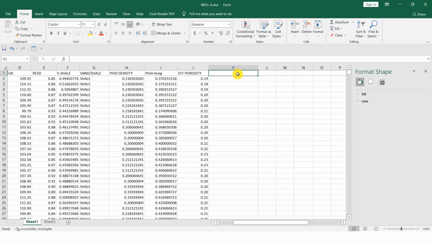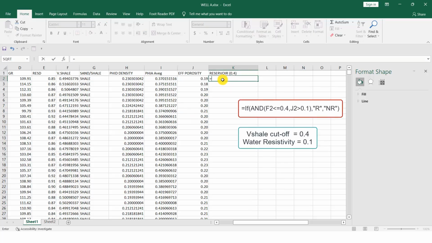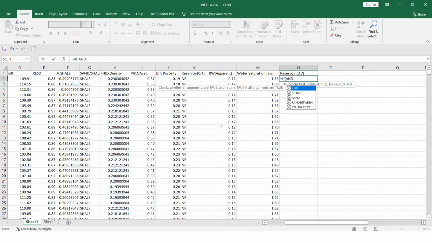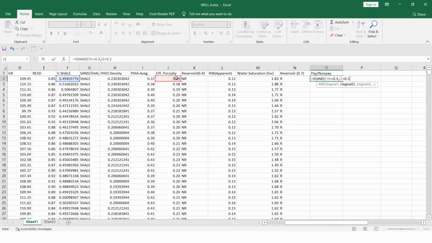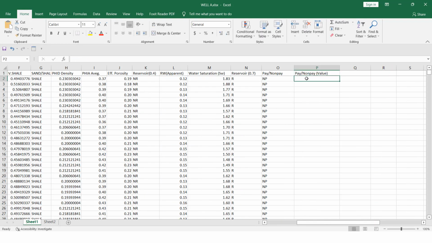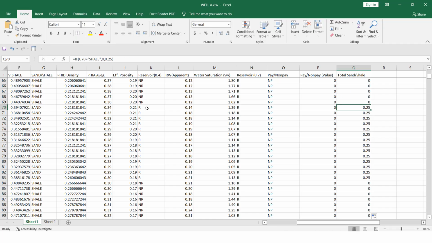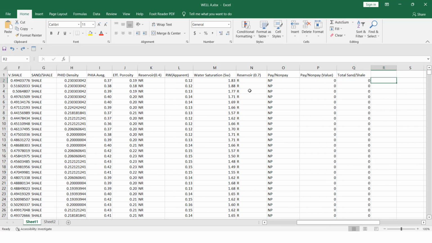Now fast forward to graph plots. The next thing we are going to do is to display gamma ray log and resistivity log as log curves. But before then, you will notice that the last exercise we carried out was effective porosity.